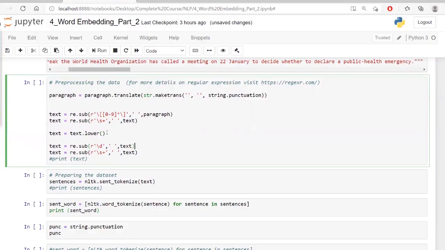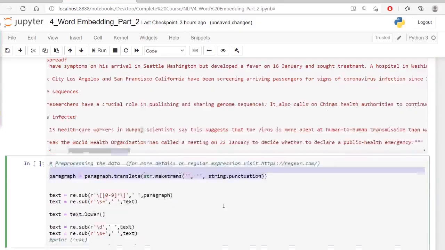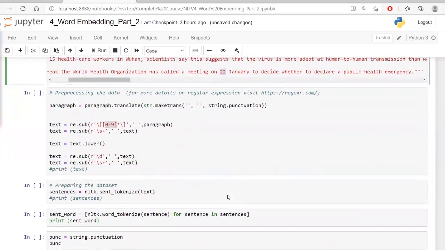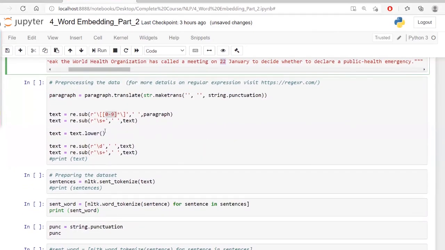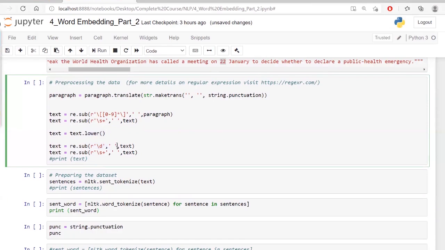Before that, I'm going to convert the data into lowercase. In all this data that you are seeing, we will have punctuations, something like a dot, comma, colon, semicolon. I want to remove those because they don't give any meaning. Digits also I want to remove, because we see some digits here. And everything I want to convert into lowercase. This is an extra care to make sure that everything is converted to spaces, digits, and other things, right?